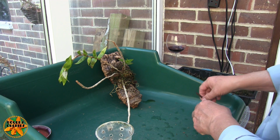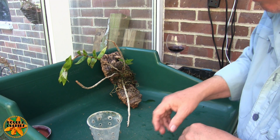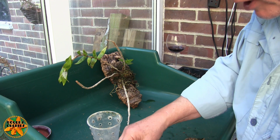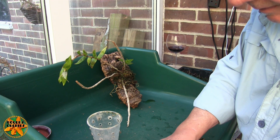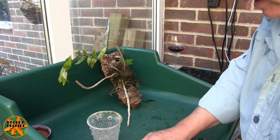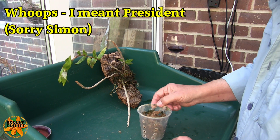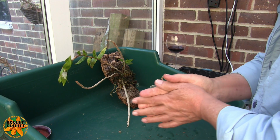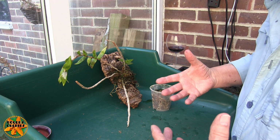And the story behind this bloom, there is a story, is that several years ago, and it must be quite a few years ago, come to think of it, I organised a minibus trip to Rithlington School, as in the Rithlington Orchid Project. You can Google that and look it up. It's basically a set of greenhouses, and their mentor and main teacher for the project is Simon Pugh Jones, and he is actually the chairman of the British Society of, come on, I can never get the Orchid Society of Great Britain, which is where I went on Saturday. He's the president.